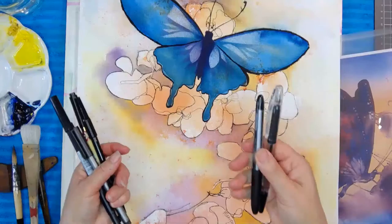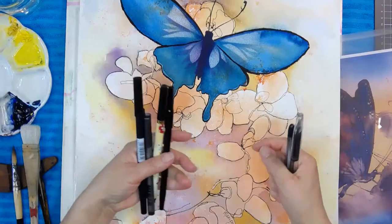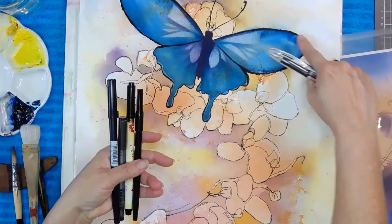So, as I say, you'll definitely need a pen. If you like this pen look, of course, at any stage you can change anything that you want to, because this is art. And I've used a much thicker marker up the top, water-based, because that's how I got the fuzzy edge. So that's the markers.